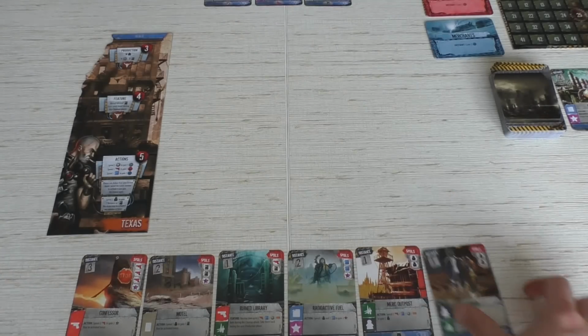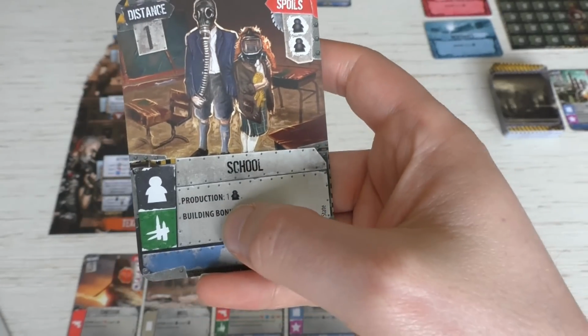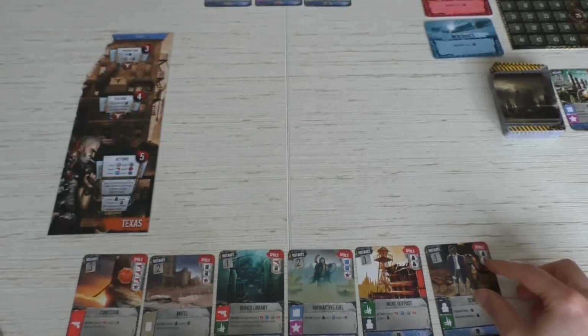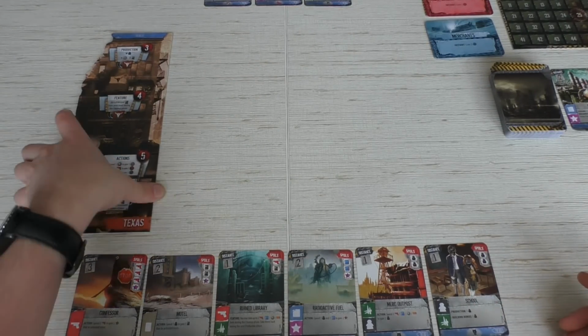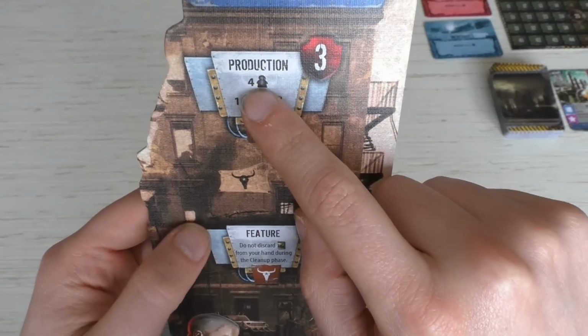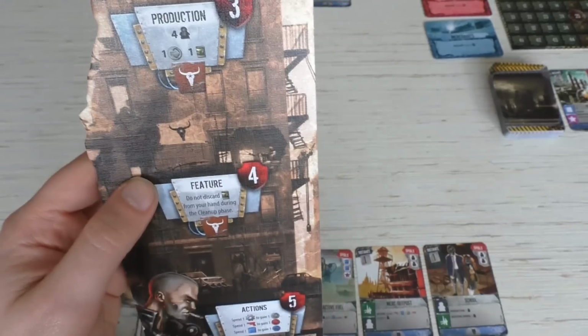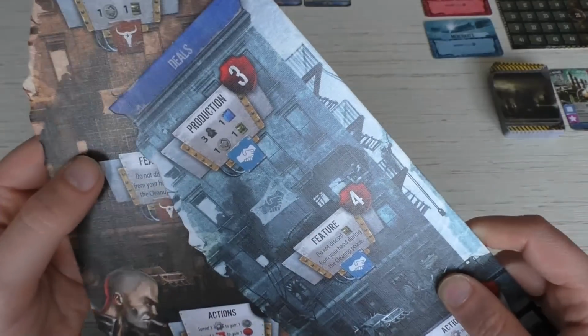Now, if we had these production cards here, we would gain whatever the production said, but we didn't build those yet, so we only get the production of our player board. Let's show that to you. On the top of that, you'll see which things we produce. Those things are different for each faction.